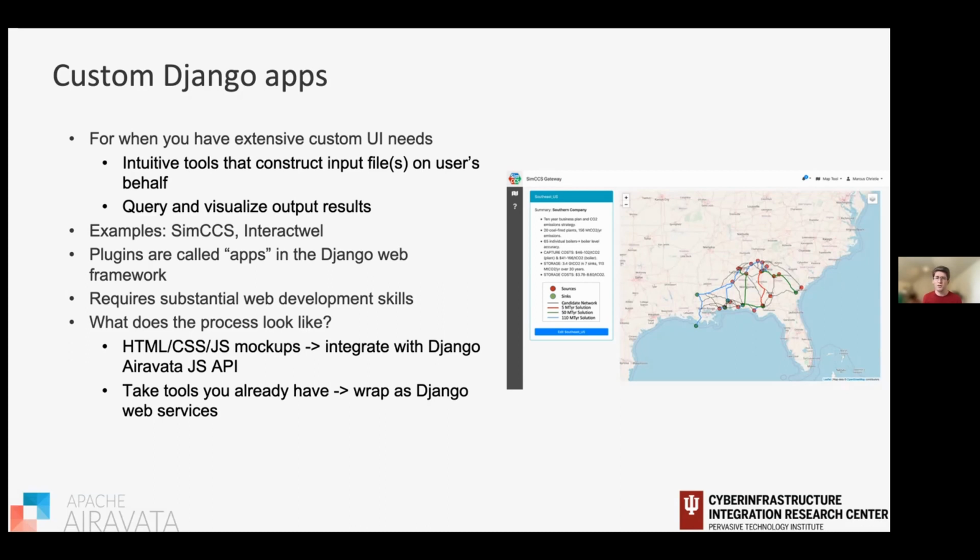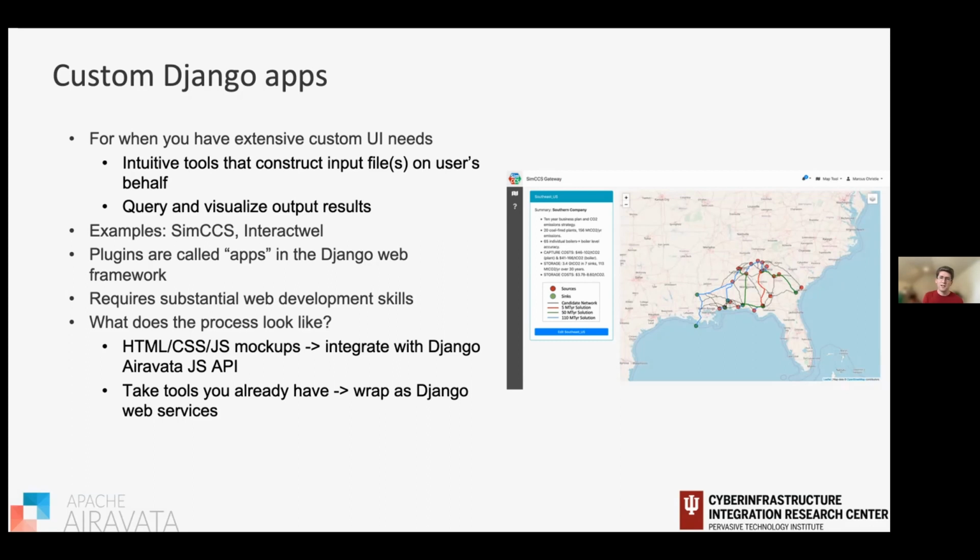So what we did is we created a map-based tool that allows users to pick, by clicking on or by drawing a box around the different sources and the different sinks that they want to use and setting up their problem. And there's a user interface where they can plug in the parameters for the optimization problem that they want to solve.